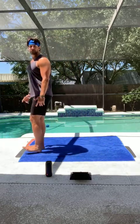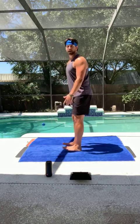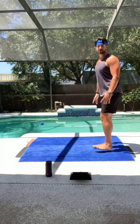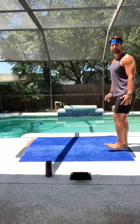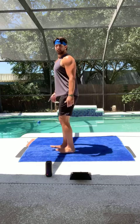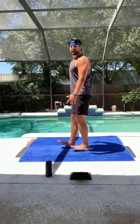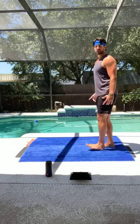All right, so your toes are really pointing up. Feet are about hip width apart. And we're walking back and forth just three times, all the way forward, all the way back. All right, keep your weight on your heels, keep your toes up. All right, feet are about hip width apart. Going forward and back, and then switch to your heels are up.